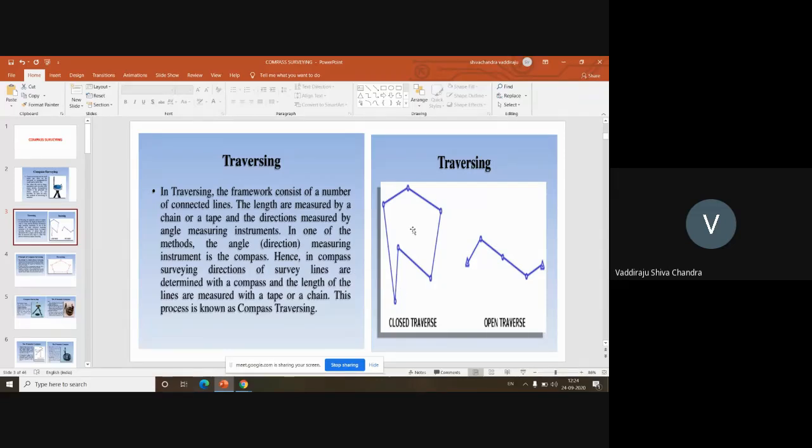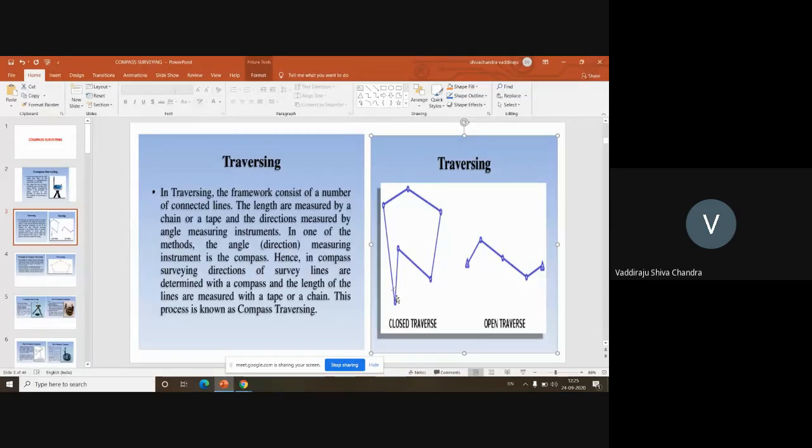The traversing can be of two types. One is the closed traverse, that is, wherever you start the surveying, you end the survey again at the same point. What happens in the closed traverse is, when I start my surveying here and end here, if any mistake has occurred, the end point will not come on the first point. There will be an error. Assume that the end point comes here itself. What does this mean? There is a difference between the starting point and the ending point, which means some error has occurred at one of these station points. That is why I'm not able to close my work at the starting point.